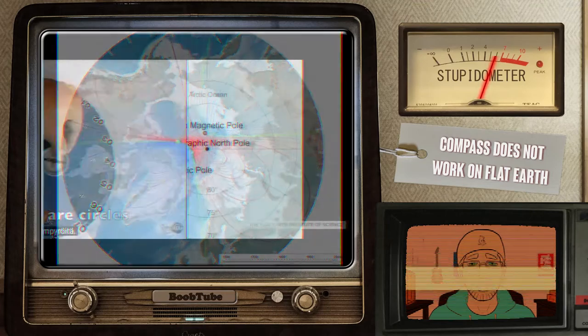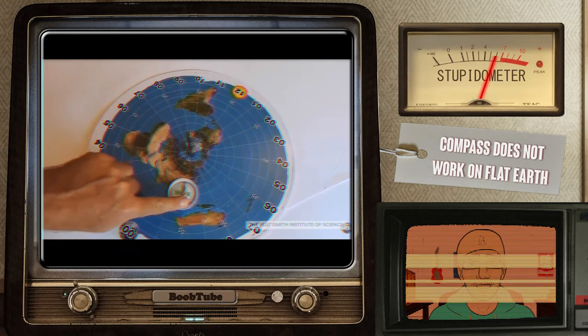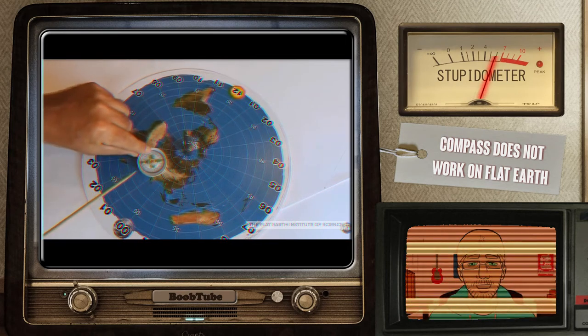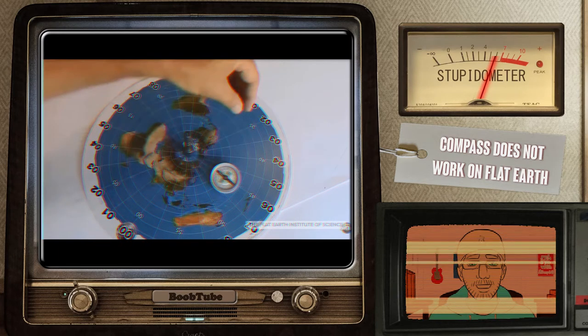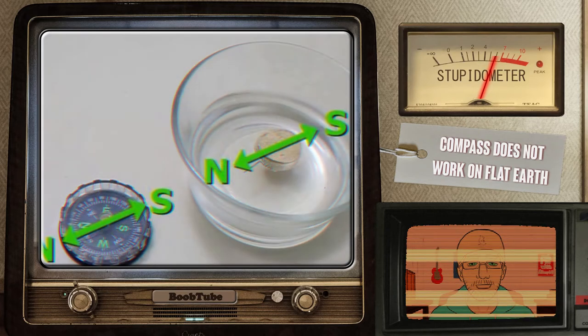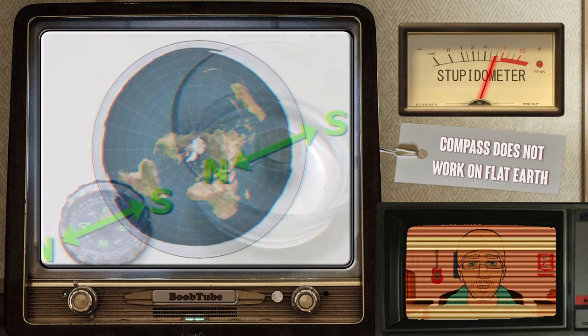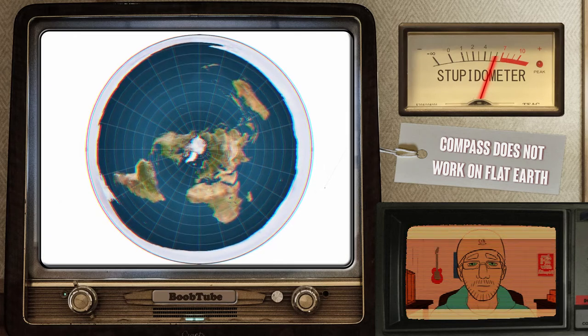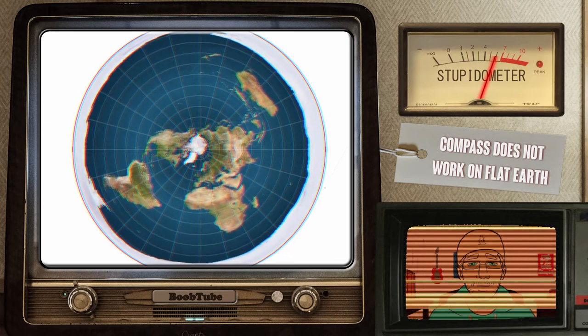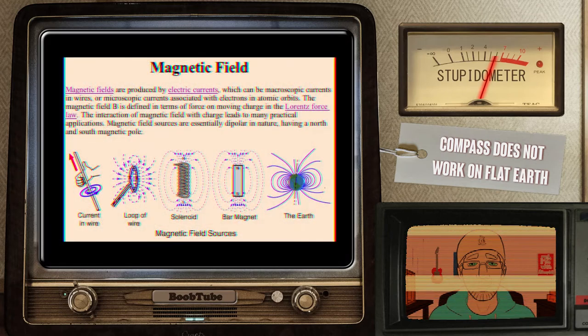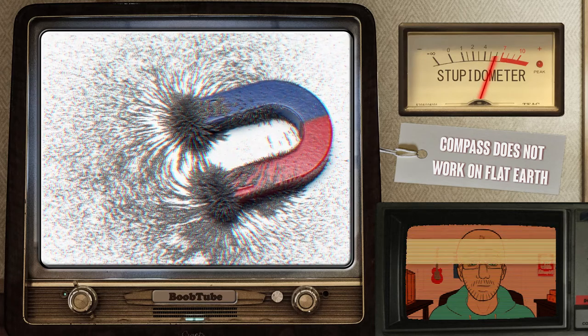Which brings me to flat Earth. It is simple to stick a magnet in the middle of a flat Earth map to demonstrate a compass behavior. But it is a completely different matter trying to explain the cause of that magnetic field in the real world. As we have seen earlier, on our globe Earth, our compass might really be using south pole for indication. Now, to compensate for that, flat Earth not only needs a north in the middle, but also south all around their rim, as the needle rubbing compass works everywhere in the world. And if the entire rim has a south pole field, well, then it behaves unlike any magnetic field that we know of.